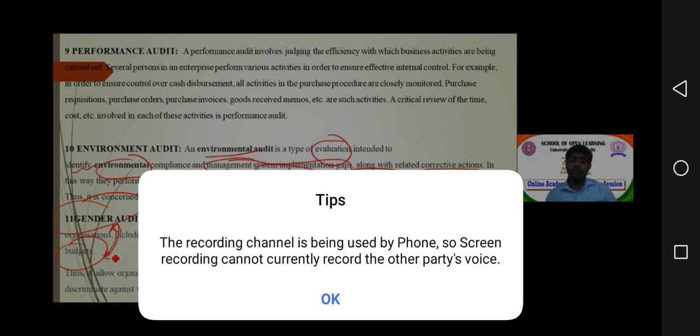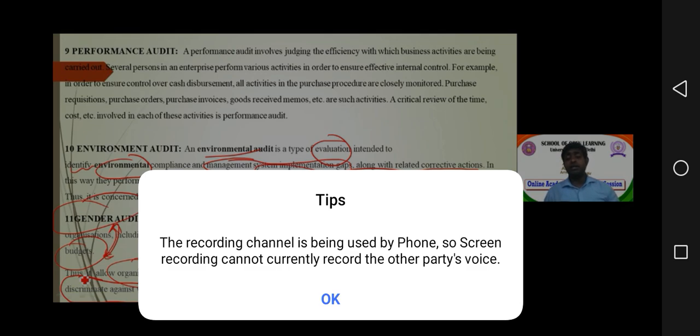And we know that gender has now become a big issue. Even there are many NGOs working in this area of removing gender bias. And for that purpose, even in the companies, this gender audit is conducted. So it allows the organization to set their own house in order and change aspects of organizational culture which discriminate against women staff and women beneficiaries.